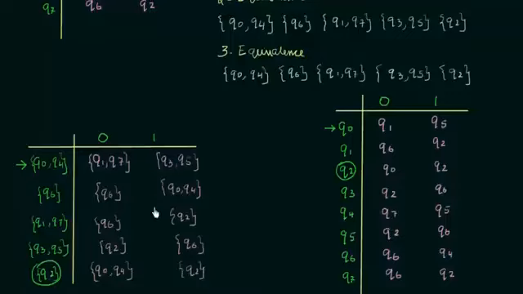So here I have the minimized DFA for this DFA. So in the original one we had 8 states, but here I have only 1, 2, 3, 4, 5 states. And if you check the working, you'll find that both the workings of these DFAs are exactly the same. So this is how you construct the minimum DFA.